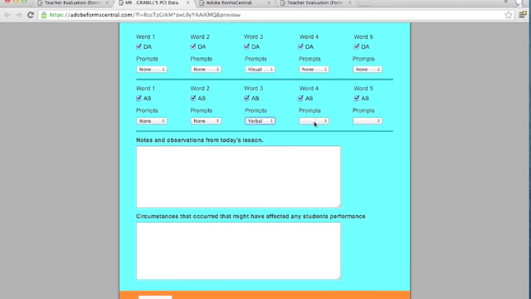Now once you select all these, then I have the free typing area, and I'll just make up some information that they might have needed to tell you. Like if a student is typically 100% on their words but misses a few, then you can write that AS might have had a distraction for the day for some reason, causing him to need prompts for words 1, 2, and 4, whatever it may be.